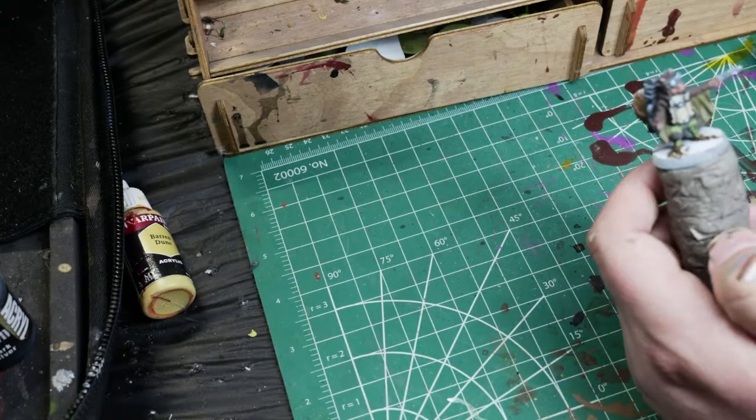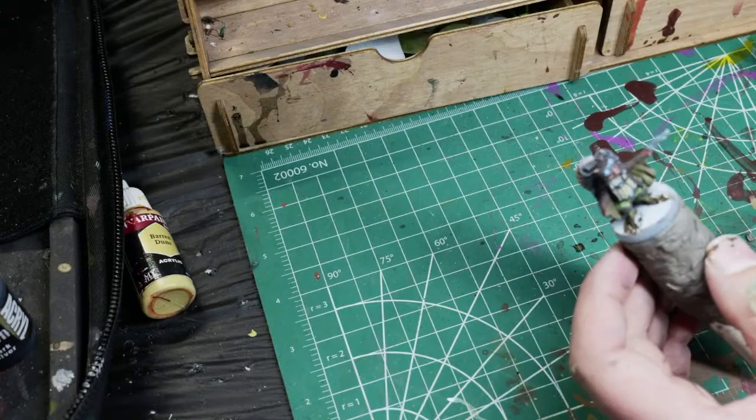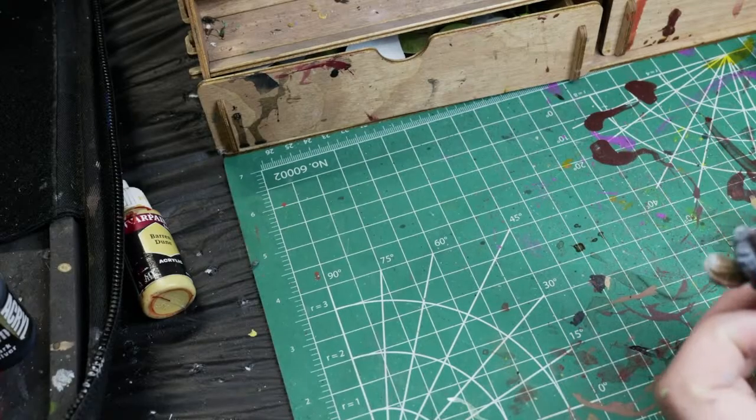All right, let's add a bit of white. Move to a smaller brush just for the eyes. One second here, I forgot these little clips.